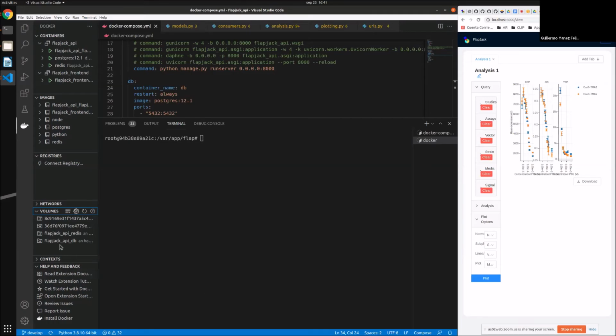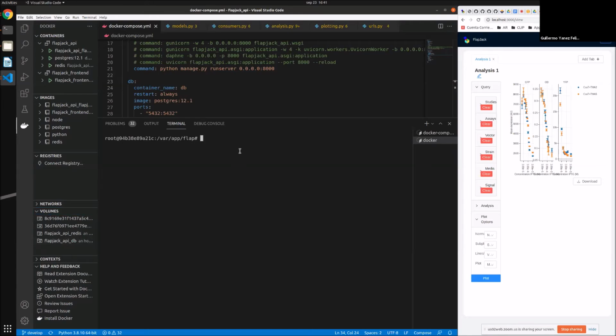We do have a special volume for the Flapjack database, but that's kind of heavy because it's in Docker's configuration or semantics.